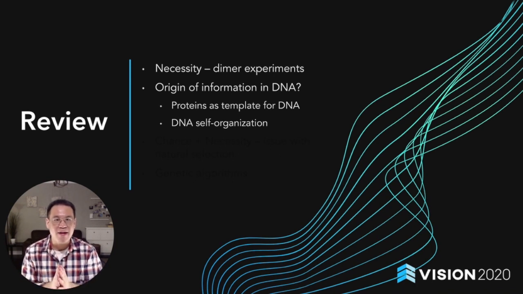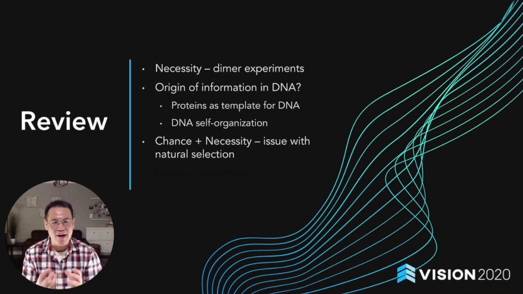Self-organization of DNA, too, is problematic philosophically, because of the nature of higher-level information, as well as its need for freedom from restraint in order to convey more information. And then chemically, there are no bonds between the bases in the information-bearing axis. There's no way for there to be differential affinity. And so we then turn to chance plus necessity, where chance takes it part of the way and then refines it through natural selection. But then we ran into the issue of natural selection, where it requires replication, which itself is a complex coordination of DNA and proteins, the very things that we're trying to produce. Genetic algorithms, too, fall prey to issues with natural selection. And so we're still left figuring out the best way to explain the origin of life.